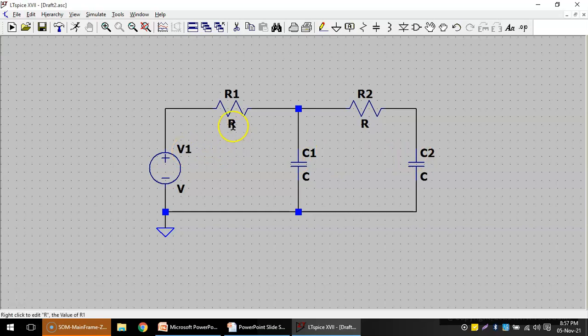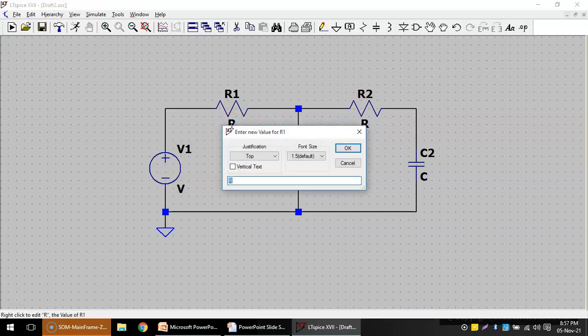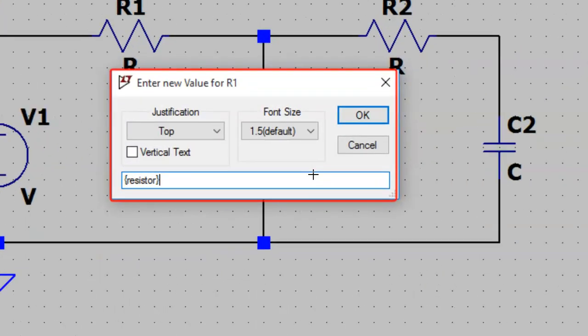Now I am going to change the parameter for this resistor R1 and R2. For that I right click on this value, and write down the parameter by using a variable, say resistor. Now you can observe that I have put this resistor variable in curly braces.